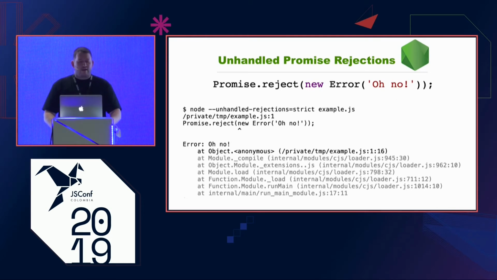So another one-liner here, we're just calling Promise.reject and passing in a new Error object. And since we passed --unhandled-rejections=strict from the command line, it's actually going to throw an uncaught exception. Another reason that the uncaught exception or the strict option is nice is because you can now integrate your promises code with your existing unhandled rejections workflow if you have one. So things like process.abort on uncaught exception.